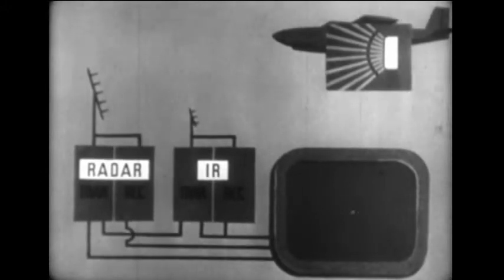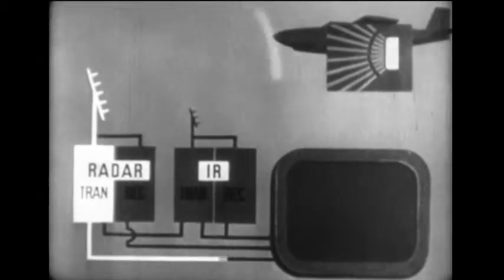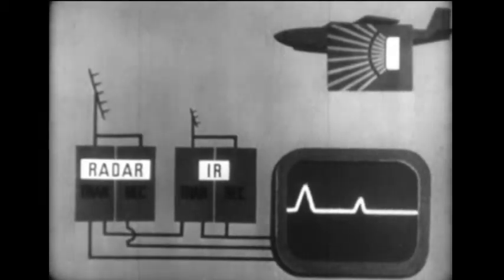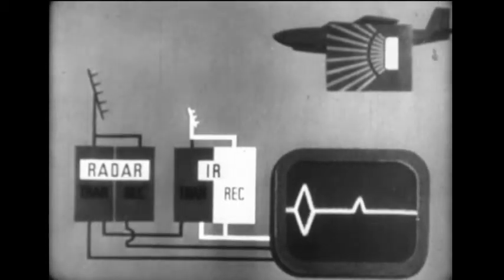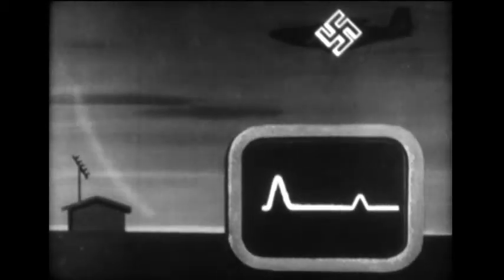To make certain that allied guns would not mistakenly shoot our own planes from war-crowded skies, the Air Force has turned to another radar device — the IFF, named for its ability to identify friend or foe. This device automatically establishes identification by an exchange of signals between ground radar and the aircraft in flight. When an unidentified plane is detected, an interrogator responder sends out a questioning signal. A transmitting device carried aboard all friendly aircraft is automatically set off by this signal and responds with an extremely powerful energy wave, which causes a deviation in the normal oscilloscope patterns. If the plane is unfriendly, the normal echo pattern remains unchanged.